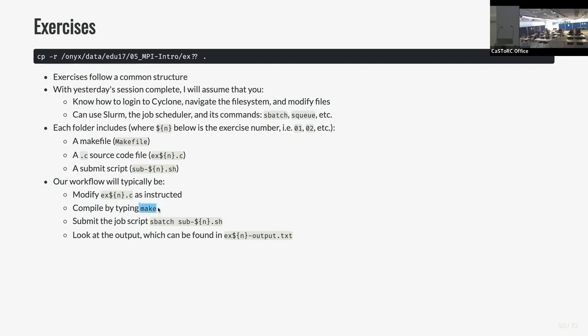Just by typing make, that should handle the compilation. So once you modify the program, as I said here in the first bullet, and compile it by typing make, then you submit the job script with sbatch sub-number.sh, and then you look at the output, which will be found in this file here, ex-number-output.txt.